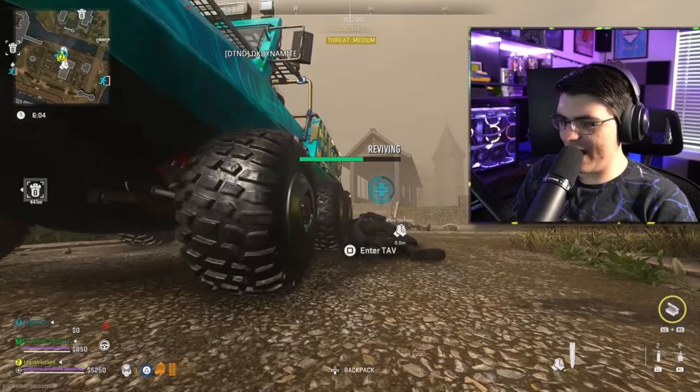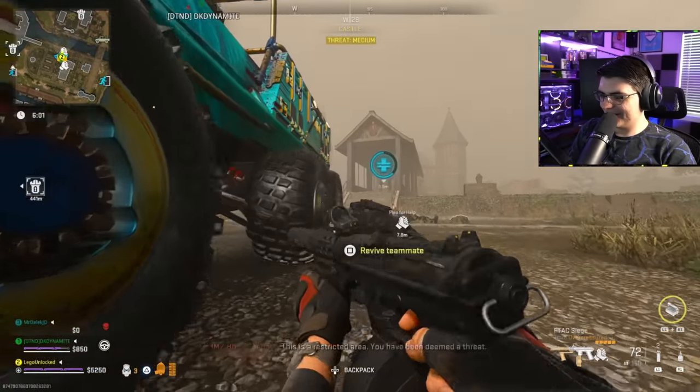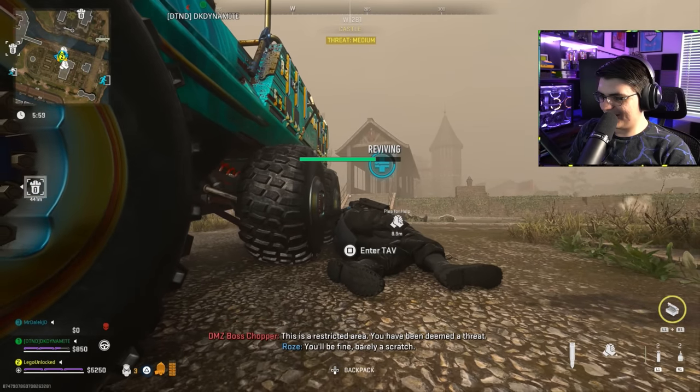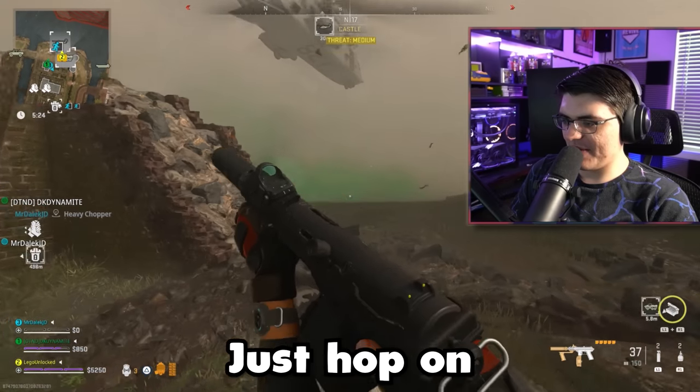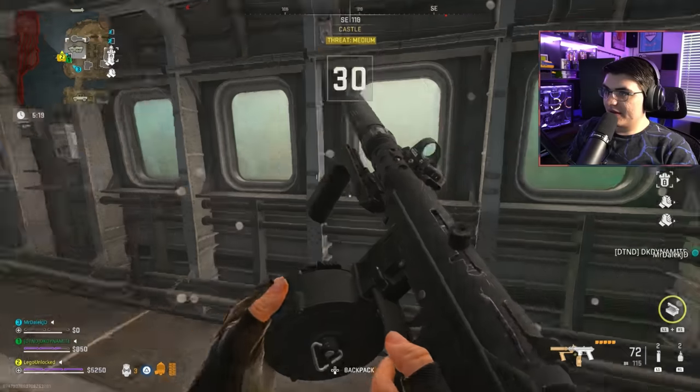Yeah. Oh, you're pushing John away. Oh, you're pushing. Oh, no. You got sniped again. I'm trying to block. We're gonna snipe that really hard. They're high up somewhere. Yeah. There's a squad of operators. Just hop on the heli. Let's get out. Let's go.